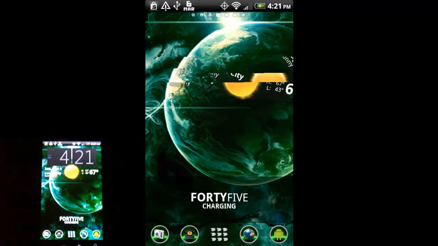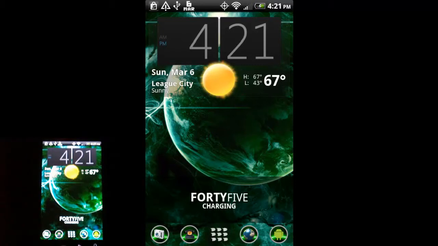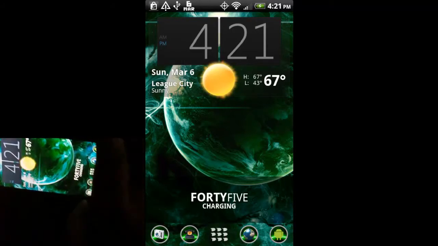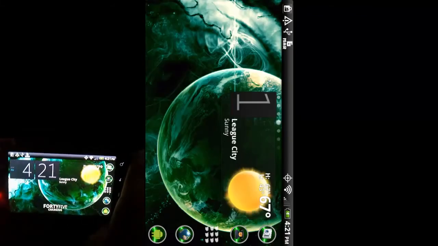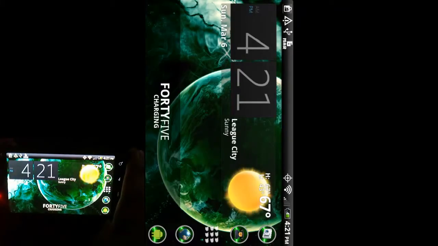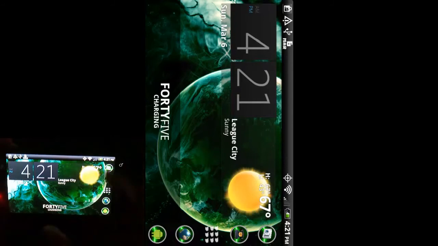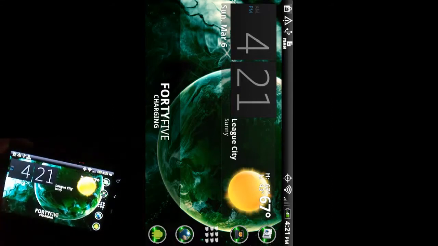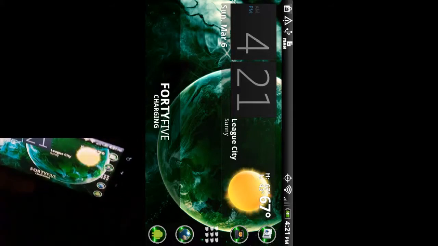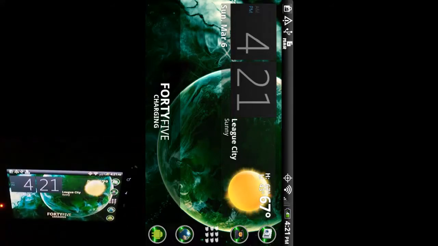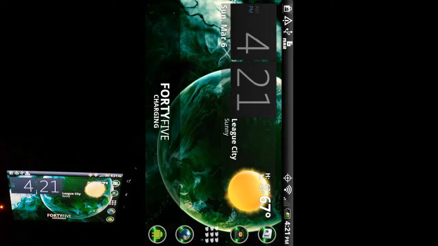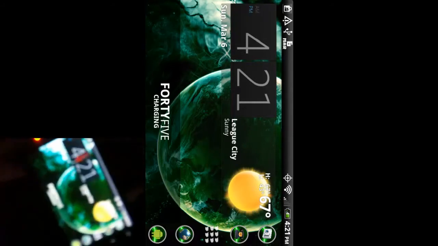So this is a pretty nice home replacement app. You can see it runs really fast. It lets you do a lot of customization. If I turn the phone to the side here, you can see it also supports a horizontal home screen, which if you like using your phone as a desk clock, which I like to do, and if it has a cool little stand on it, makes a nice desk clock. So it does support that.